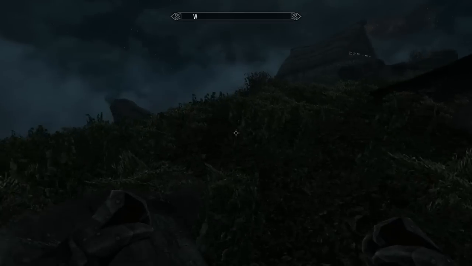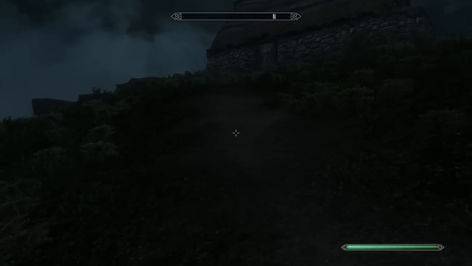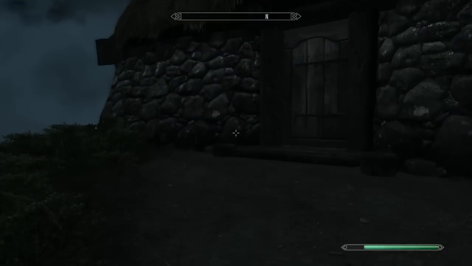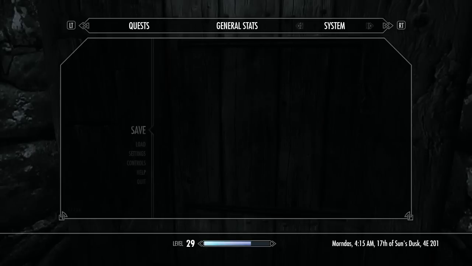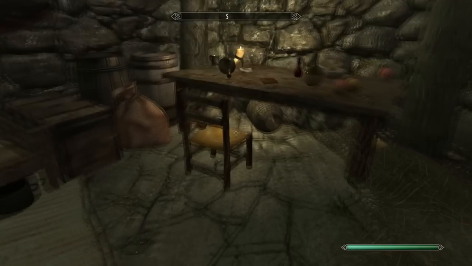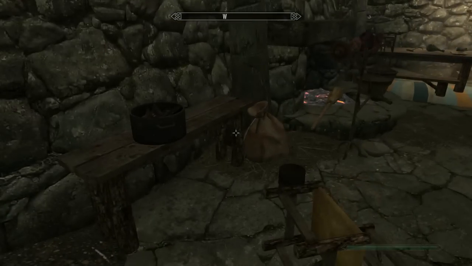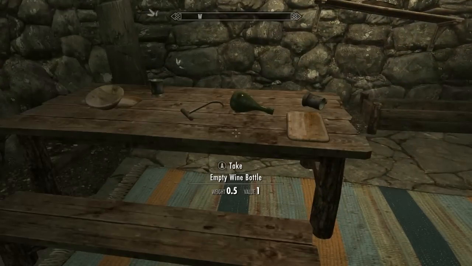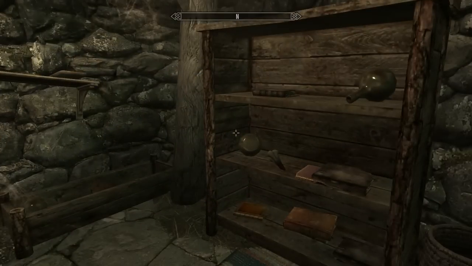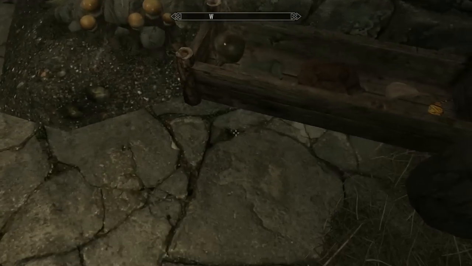It's gotta be in the house. Please be in the house. Probably a good idea to save here before going to this interior, because you never know about interiors and mods. They might crash the game. Okay, so we've got all of this. I don't see a key yet. I don't like the looks of this.